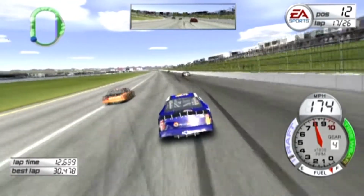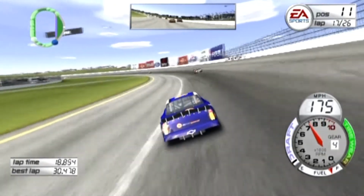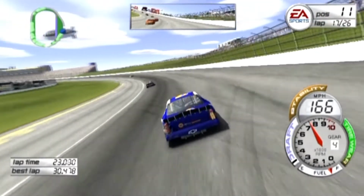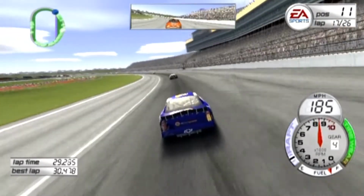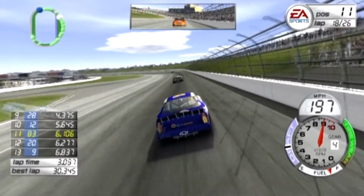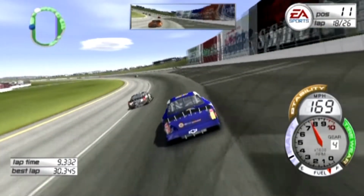And look at Tony Stewart. Tony Stewart started towards the back of the field. So he's up here in the top 10. Oh, sorry, not top 15. And, oh, looks like he's got some really good speed on him. But he's got some fresher tires too, so he's going to be a little bit of a handful. Let's see if I can work my way around Ryan Newman.